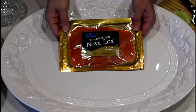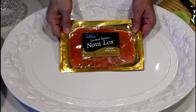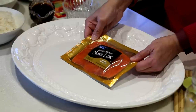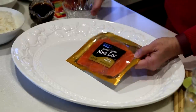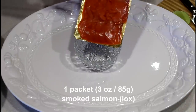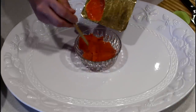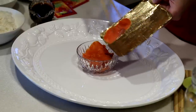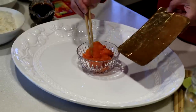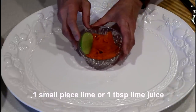I have only 1 or 2 more ingredients to show you, and then we can put our salad together. Sushi grade fish is not easily available here, and so today I'm going to use smoked salmon or lox. This is a good substitute, because it does look a little like raw fish. Here I have about 3 ounces of smoked salmon. Then I'm just going to place a piece of lime right next to it.